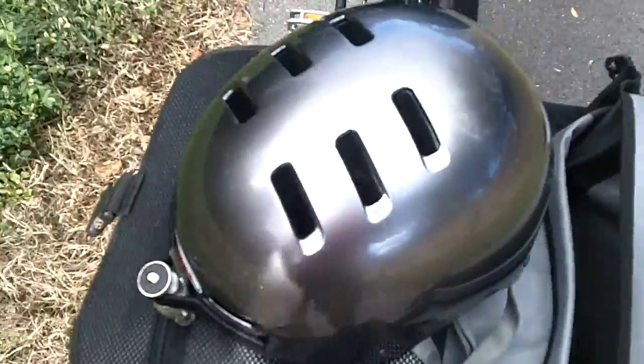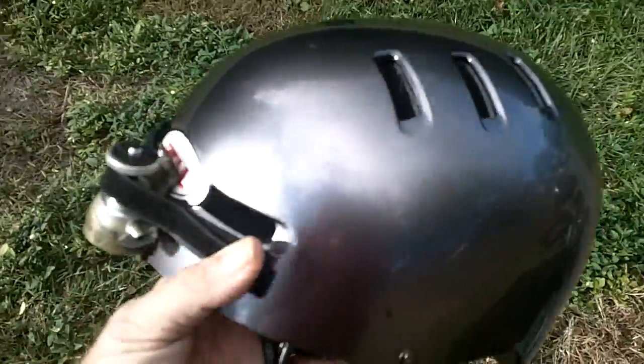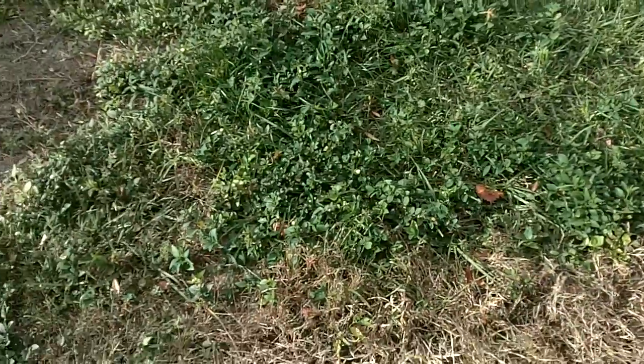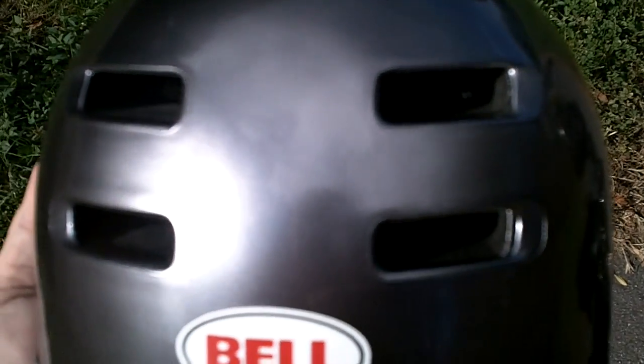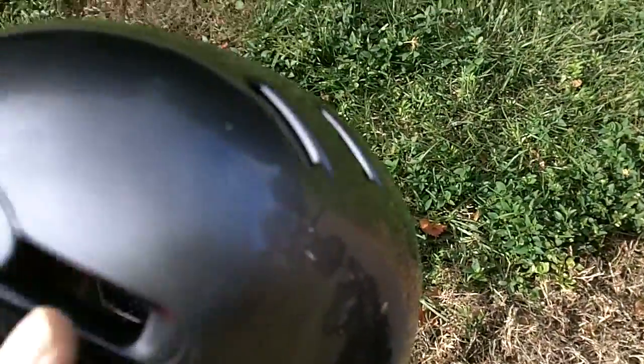Anyway, this is a crazy bicycle helmet that I bought. I haven't used it too much down here. I do have one red light that's attached to a suction cup that I kind of jerry-rigged that I can stick on the back of this thing. And what I did is I took yet another small tripod, and I skeletonized that one just like I did on the other one, the handlebars. And I took an old cell phone clip, and you can see there's a little epoxy, some JB Weld, etc. That slides into the front of the helmet, and I put Velcro over the front so that it'll hold it in place.